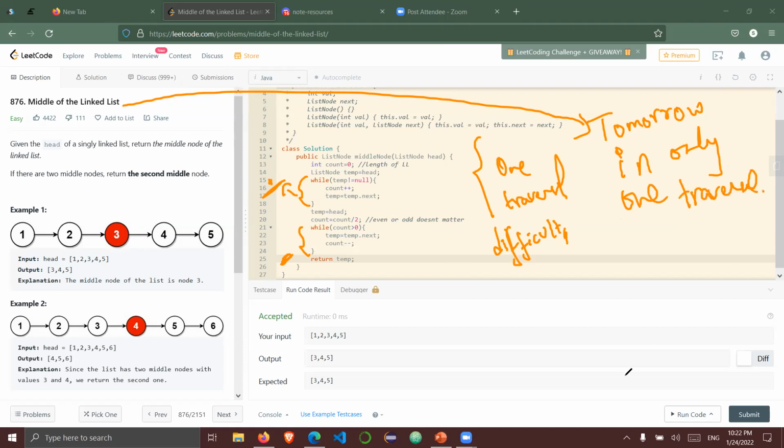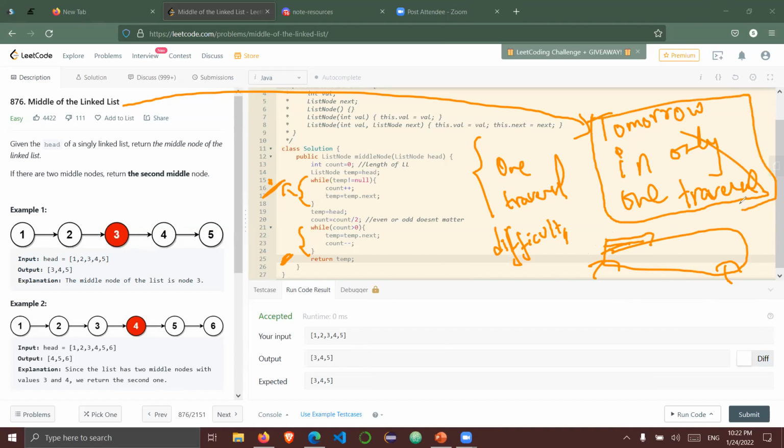Two pointers, but the pointers won't be from first and last. It will be for the linked list. The two pointer technique is kind of complicated, so we'll talk in a separate session. We'll come to this question again and solve it using 1 traversal tomorrow.